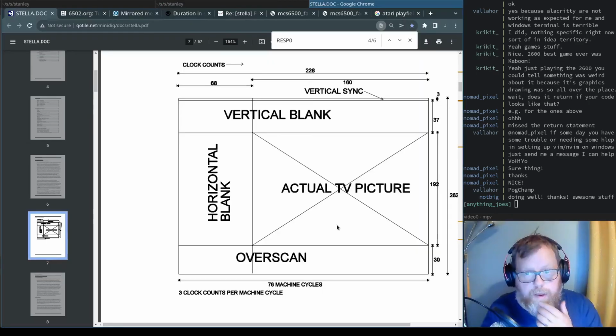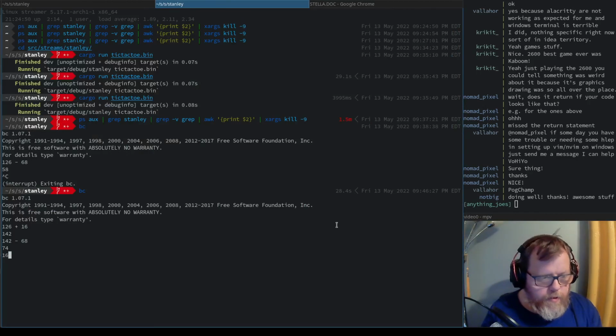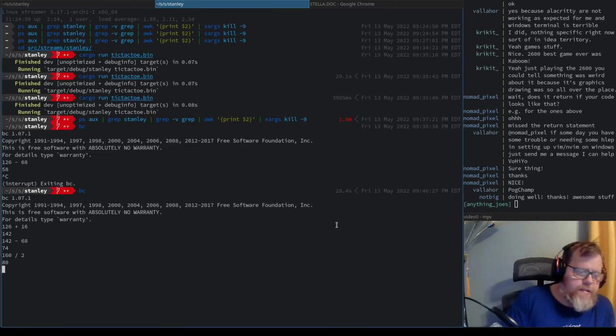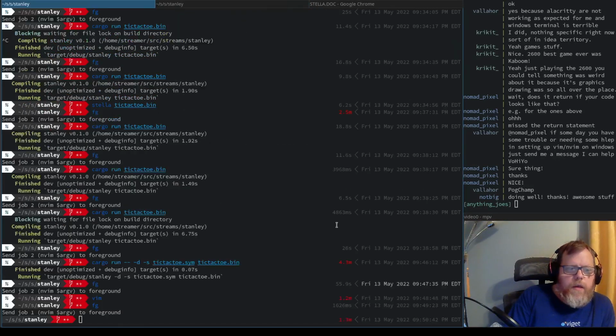I'm trying to find the middle. 160 divided by 2 is 80, of course. So that actually puts me 6 off the middle. So I have done something wrong with my timing.